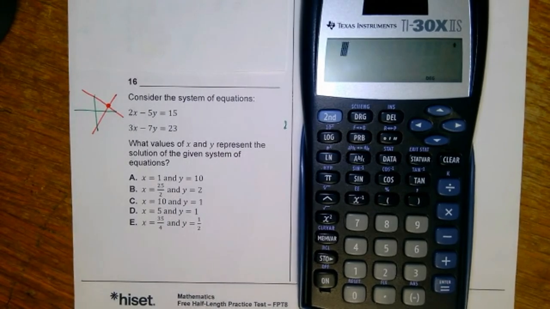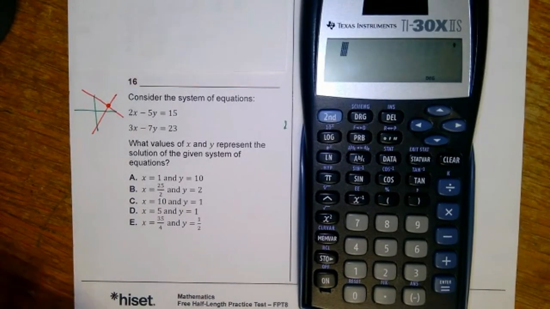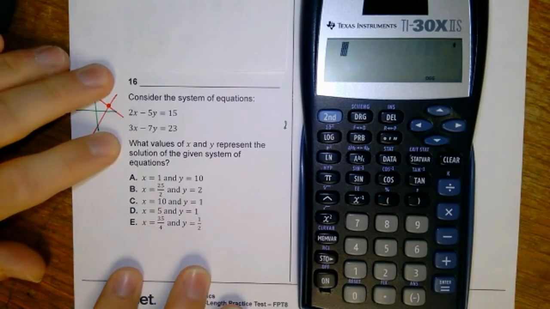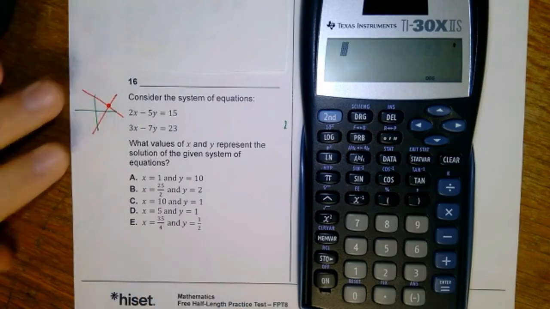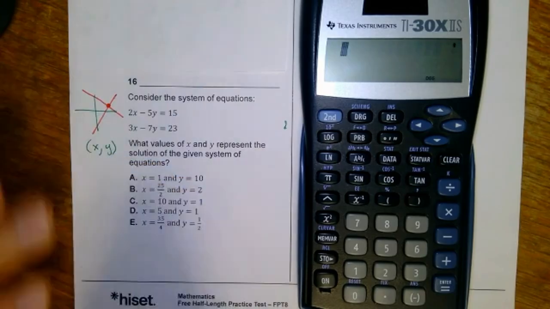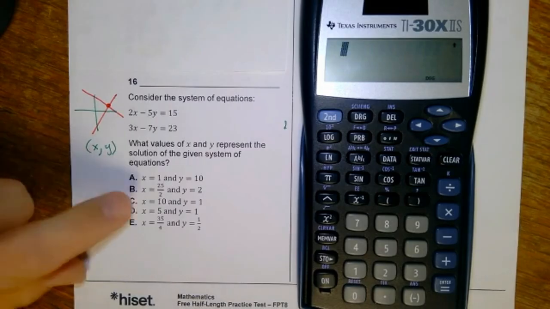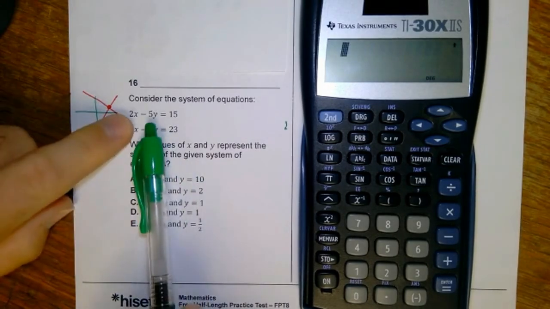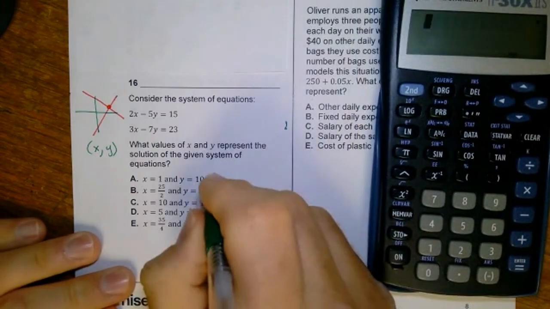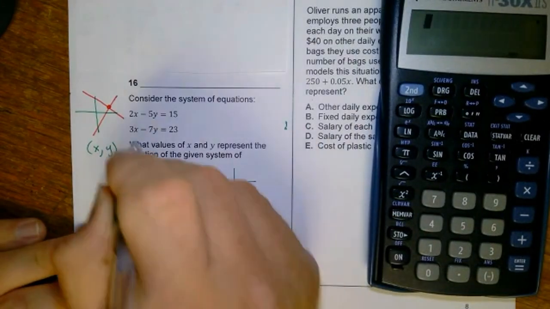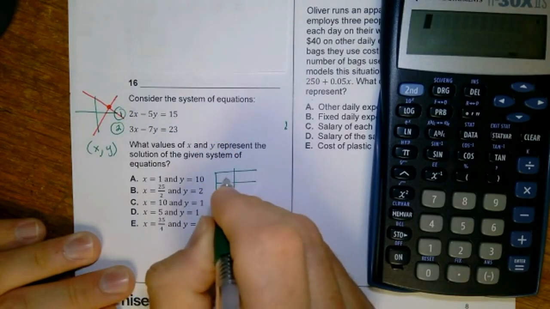If you wanted me to show you on Desmos what these exact lines look like, Desmos is a wonderful tool. Again, they actually want you to do the math here, but I'm always going to step away and say, hey, we have the answers. We need to test our x comma y in for our answers. I'm going to do every single one, but we're just going to start at the very top. They're saying x is 1, y is 10. I can replace x and y and see if that's going to get me the number 15. For organization, I'm going to make a little chart and call this equation 1, equation 2. And once I know it works and doesn't work in one of them, I'm done.